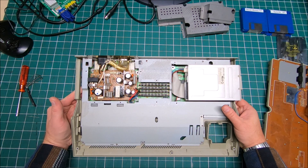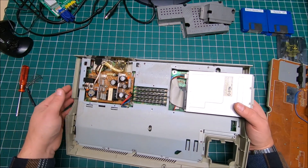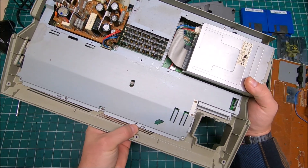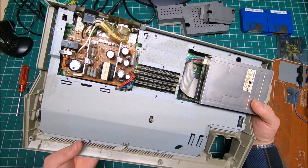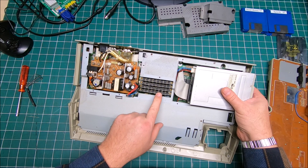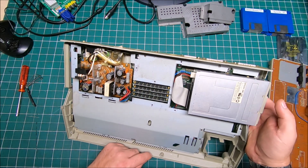Another thing I'd like to mention: it looks like this system has been opened more than once before, because all the tabs have already been straightened. Here one screw is missing, and this bracket is bent. Over here one screw is also missing — yeah, someone did open it before and I'm pretty sure more than once. I was about to pull out the memory but now I see I will have to remove the whole cover too, and that's not straightforward.